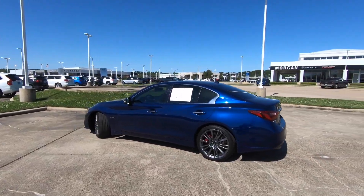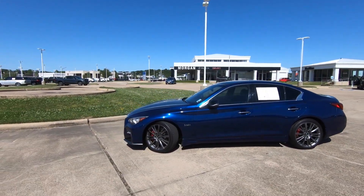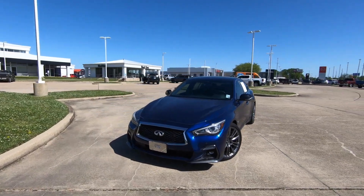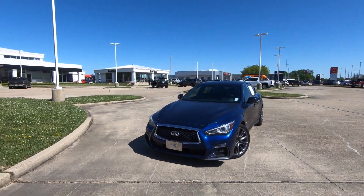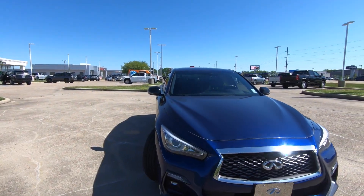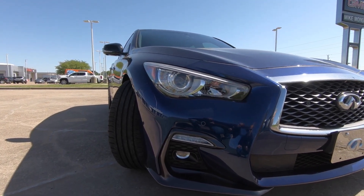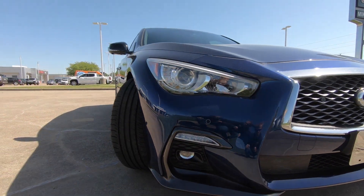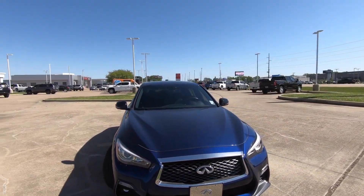This is the Red Sport 400 — the trim level, not the color. This is iridium blue, and actually a very nice looking color. It has a good stance to it, and it competes with the Mercedes-Benz C-Class, the BMW 3 Series and so forth. I like the effect of the headlights — a pretty nice racy look. You have the turn signals located down there, the daytime running lights up here, fog lights on the lower bumper, and that classic Infiniti logo in the center of the upper grille.